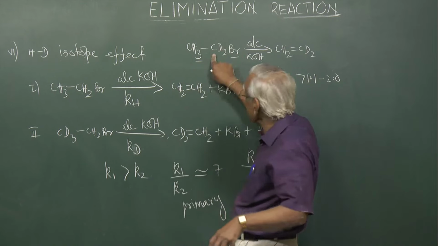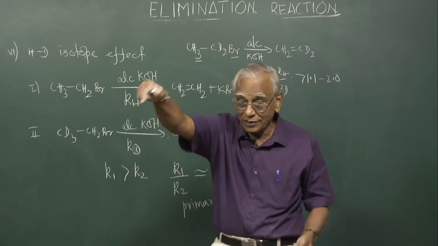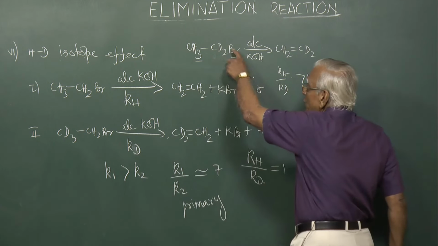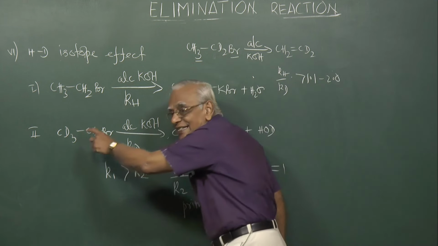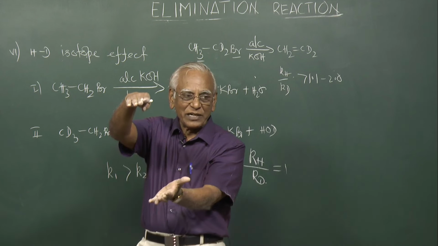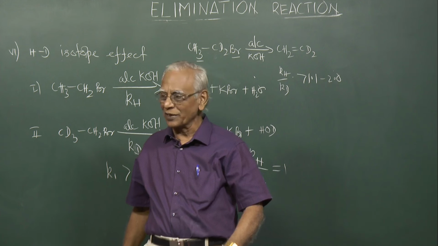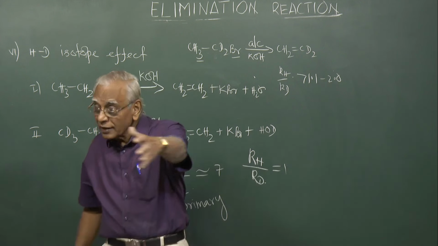Presence of deuterium will definitely make this carbon bromine bond slightly stronger. And this is related to the cleavage of the carbon bromine bond. It becomes slightly difficult, it becomes easy. Therefore, the rate is going to differ only by about 2 times, anywhere between 1.1 to 2 times. That is called secondary isotope effect.